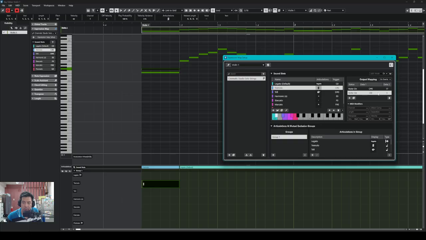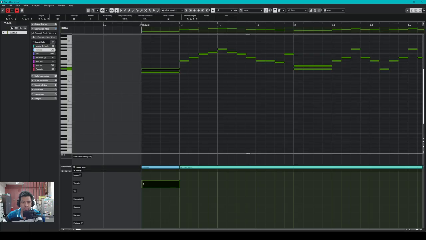Okay, so how will we trigger both tremolo? Right click this one, and we can move this up, and then this one will trigger. Okay, for example, one more time.